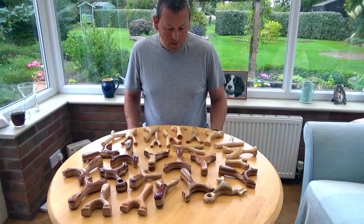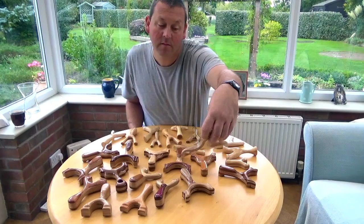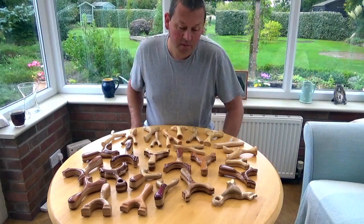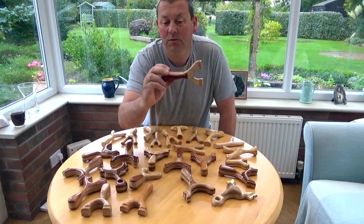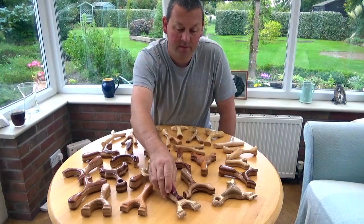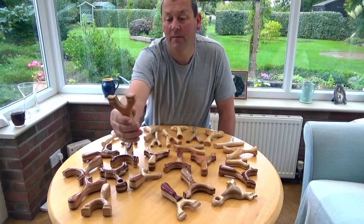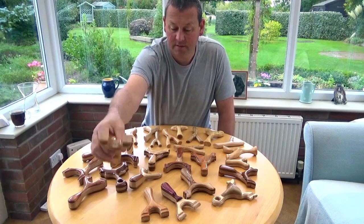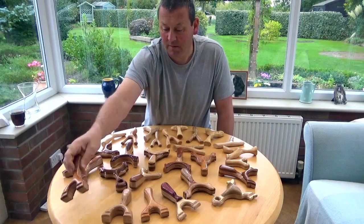So basically I've got this one here with a bit of walnut on the front, which is the white paper with the swell. This one is a Wanderer Mark II with purple heart on the top and mahogany underneath, I believe. There's an old school Mark II with piranha pine faces. There's another Wanderer with beech faces. Old school Mark II with mahogany, I believe.